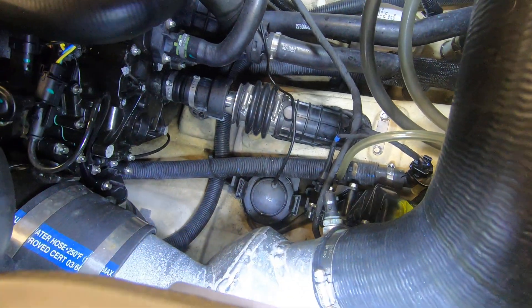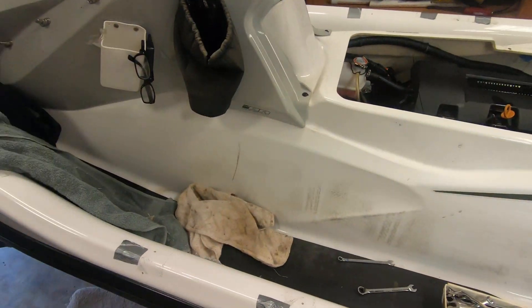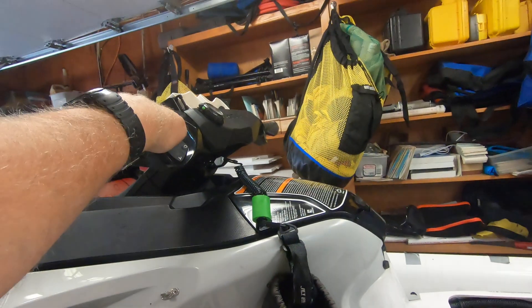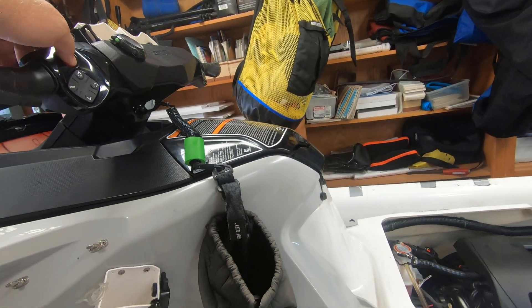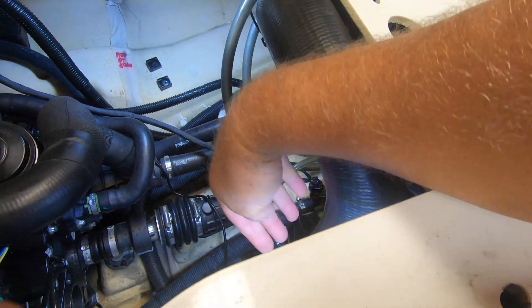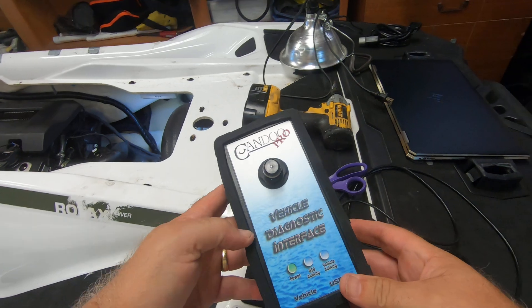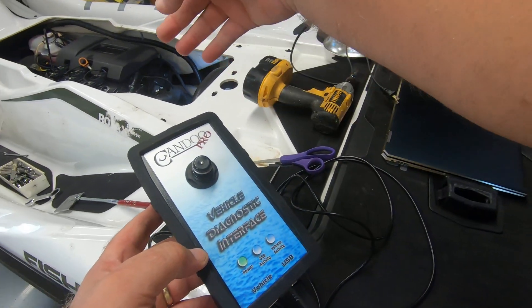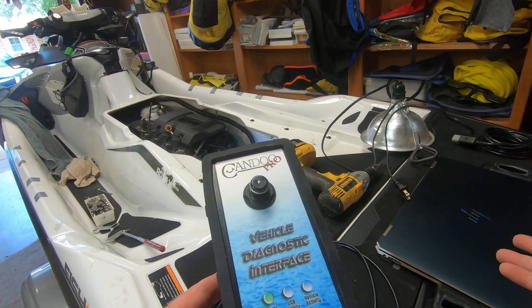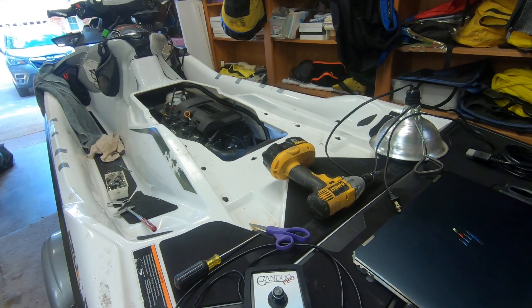The sensor seems on there. We'll attach it back, and now we'll see what happens — just to make sure the alarm still goes off. As we can see, the alarm still went off. So what we'll do now is check out the code to see if we can clear it with this CanDo Pro, which is a vehicle diagnostic interface. It hooks into your computer and into the engine diagnostics module, allowing you to read diagnostics and reset the code. We'll try to reset the code and see if that takes care of the problem.